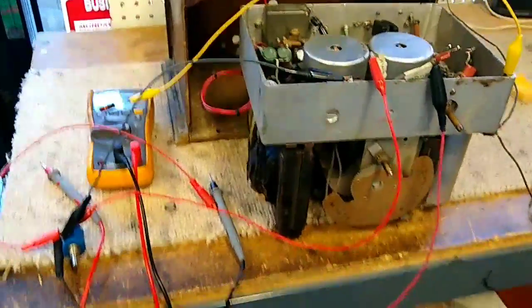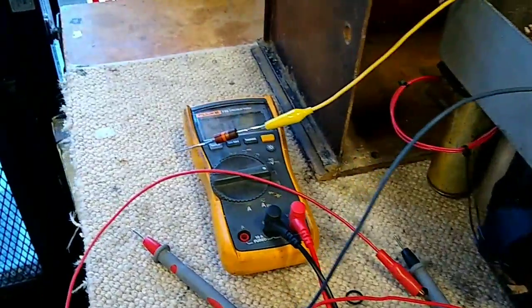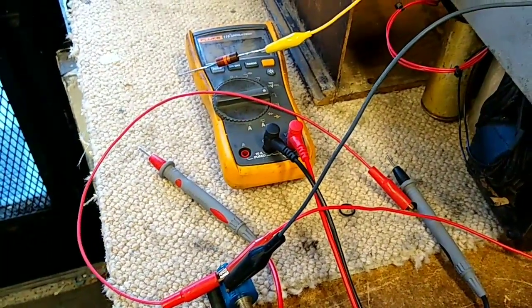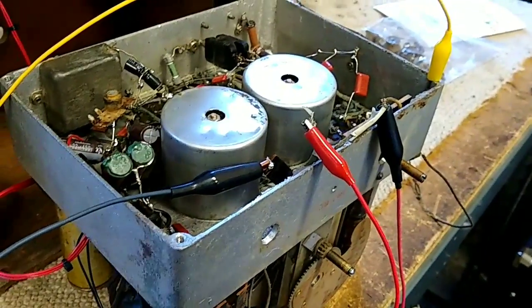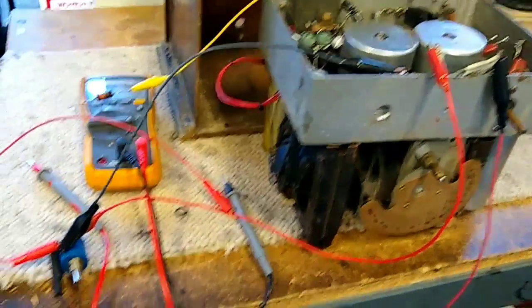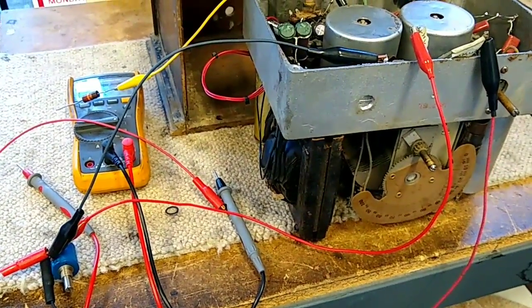Right now I've got a 20k rheostat wired up where the old one is. And I've got an additional 22k that I can shunt that with to make it look to the rest of the set like a 10k load. I just want to see if by doing that, and maybe bypassing that resistor that's way out of tolerance - basically a resistor to ground for loading the cathode circuit of the RF tubes - if we can bring up acceptable performance on the RF stage. If so, then we'll get the correct rheostat to put in there. Let me fire this thing up and we'll see what it does.